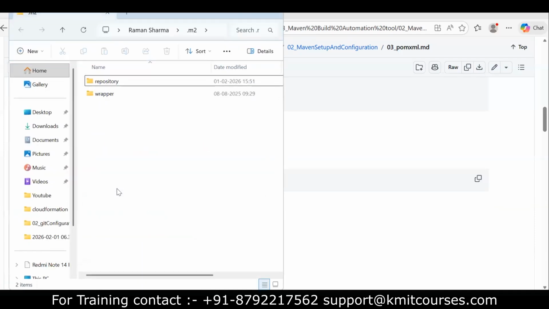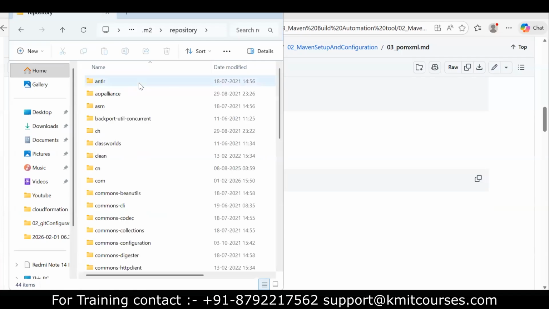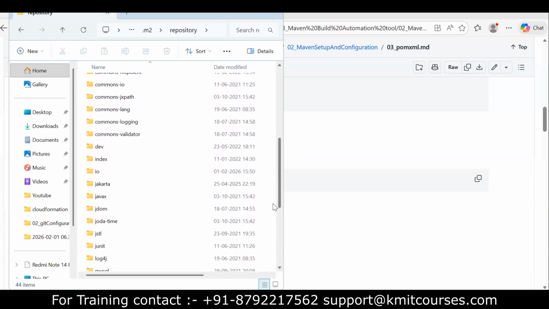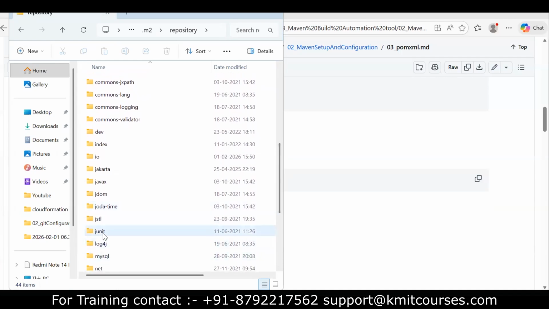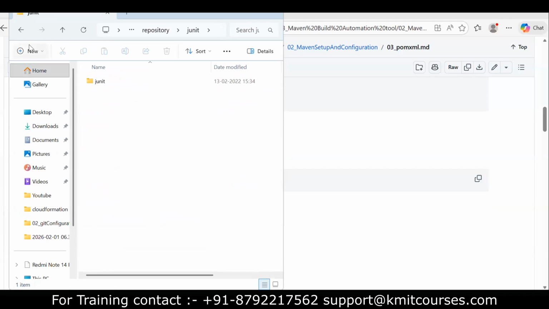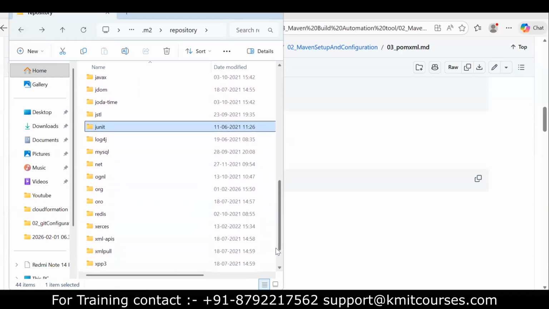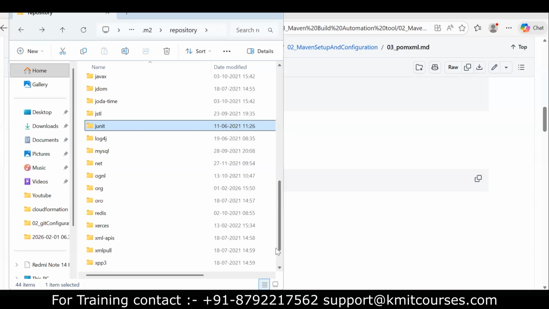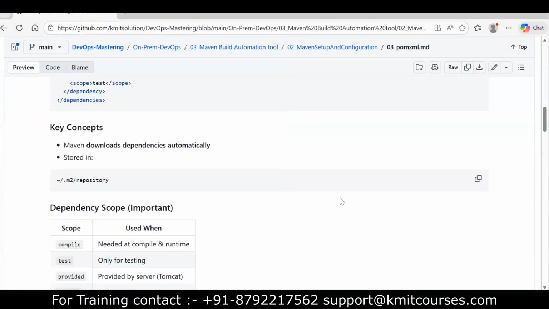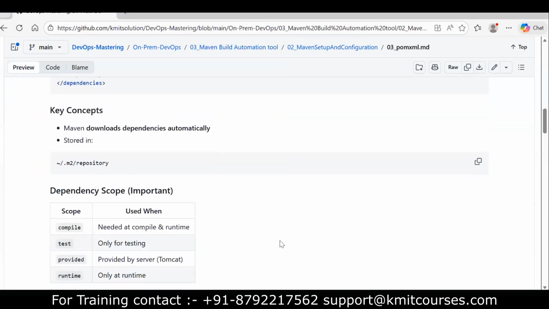So this directory gets created, and under repository you have all the repositories which you have added into your dependency. For example, here it is JUnit, right? So every time you need not go to the remote Maven repository and download it. Once you refer to it in your project, it will be under this particular directory. Right? So that is the purpose of this .m2 repository directory.